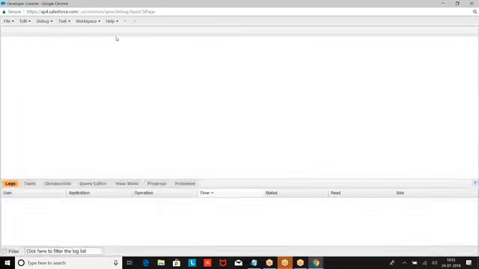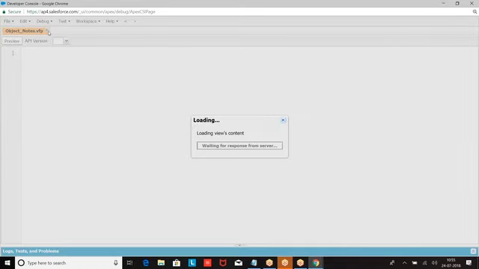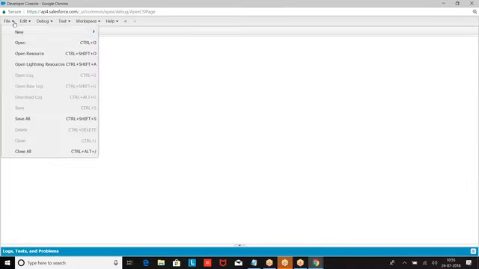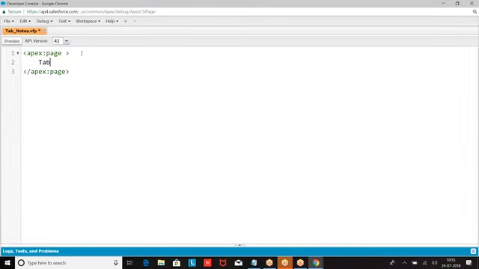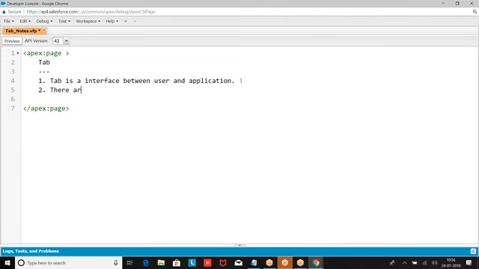Let me give you a quick theoretical information. A tab is an interface between user and application. Now there are 4 types of tabs.